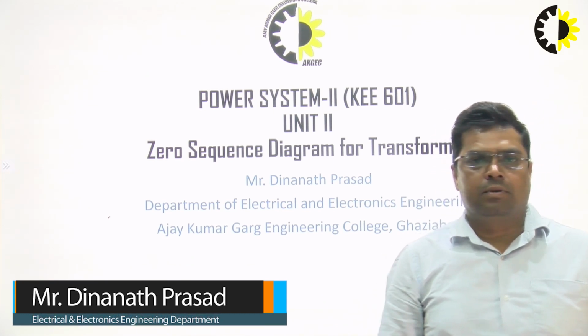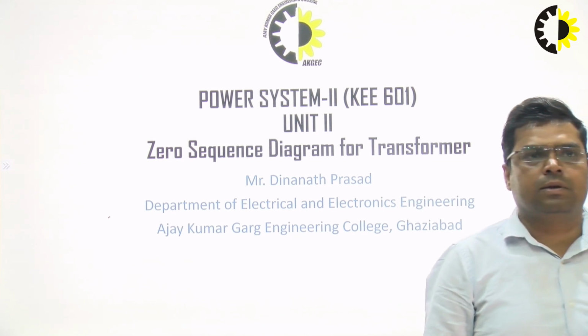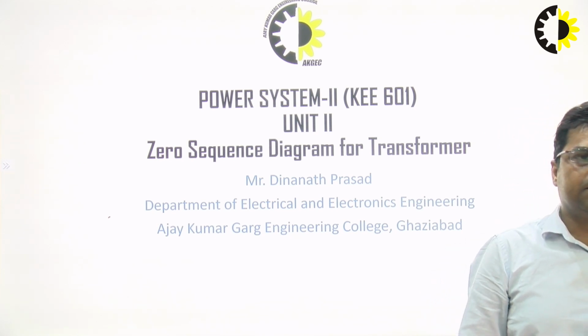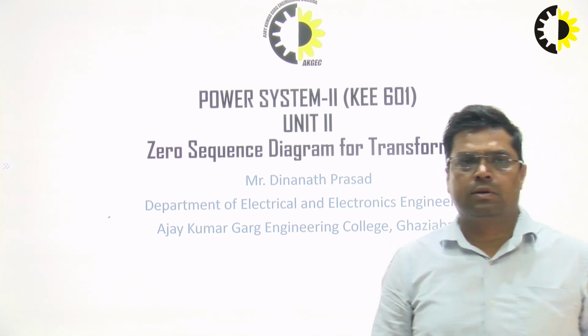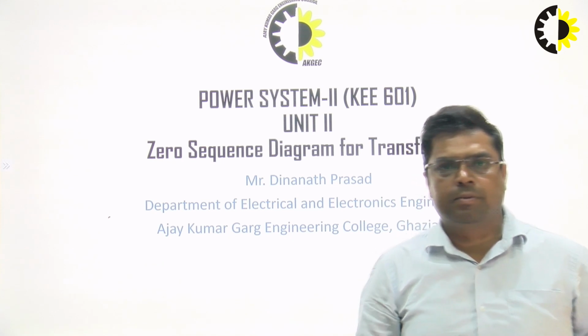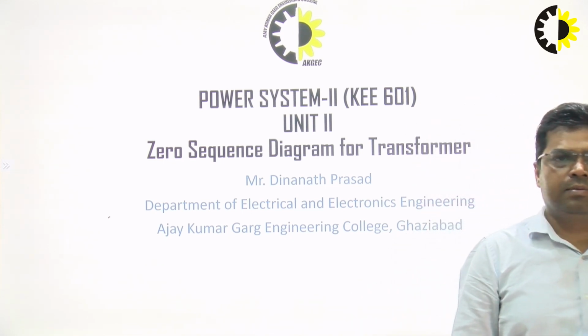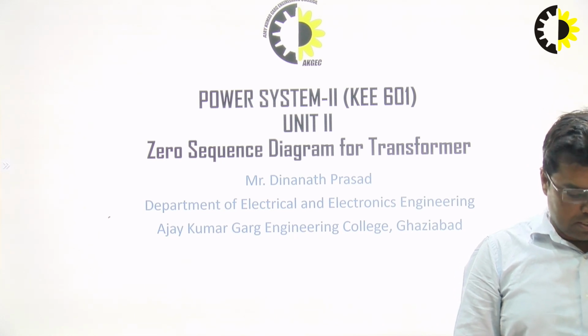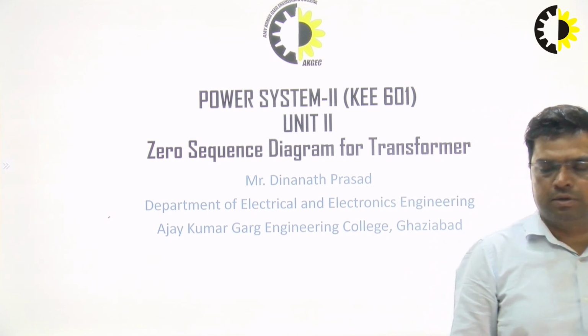Today, I am going to discuss one of the topics from the subject Power System, which is taught in the 6th semester in the Electrical Engineering branch, that is of code KEE 601. So in this lecture today I am going to discuss the zero sequence diagram of a transformer.